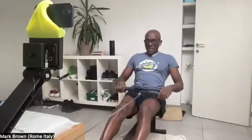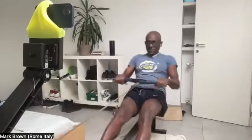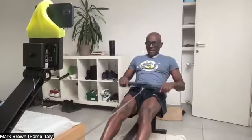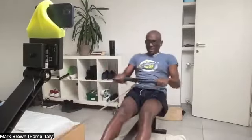Everybody's got their own ways, but the most important thing is pushing the air out. The body's quite good in actually taking in the amount of air it needs.